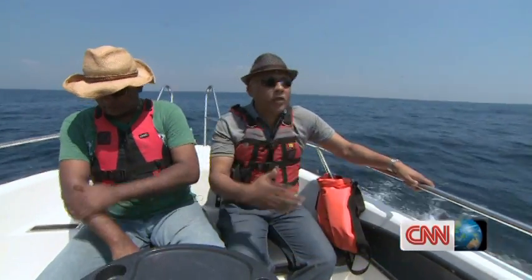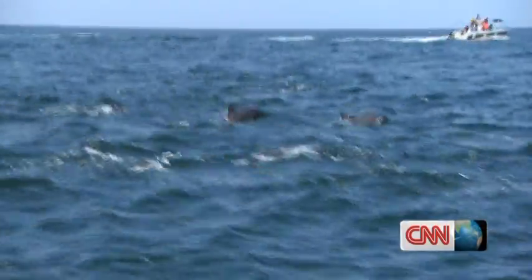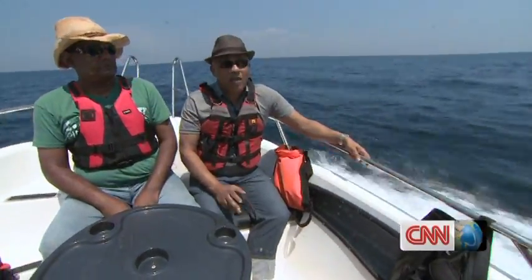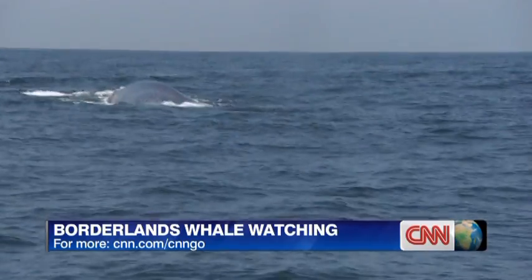It's a novelty here because we had a civil war, so people were not allowed to venture out, and only the fisher folk actually got to see the whales. Now, normal people, tourists, people who come here actually come out and see for themselves the wildlife that is in and around Sri Lanka. So it's amazing. It's nothing like you've ever seen. The hardest part is the first time when you see it, you realize how insignificantly small you are compared to this sea creature.